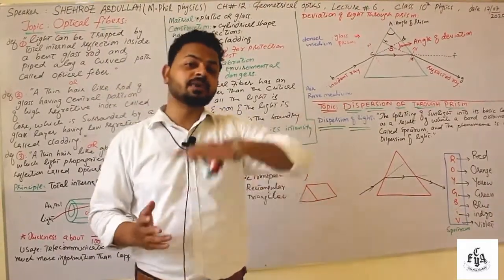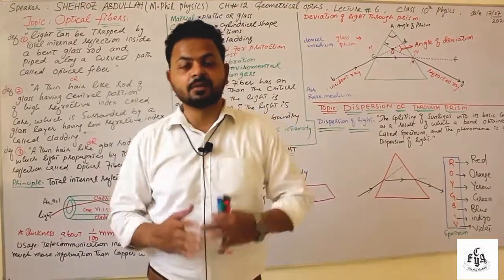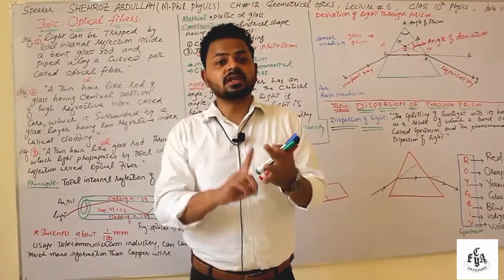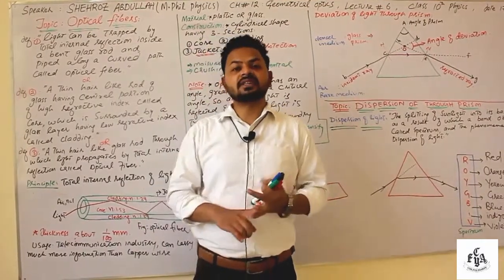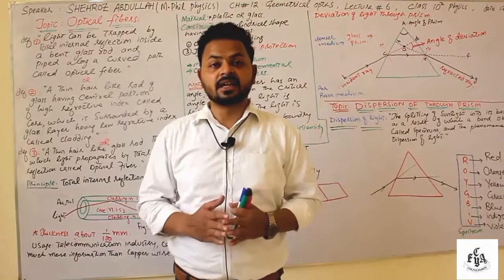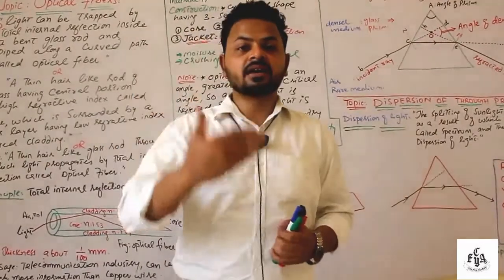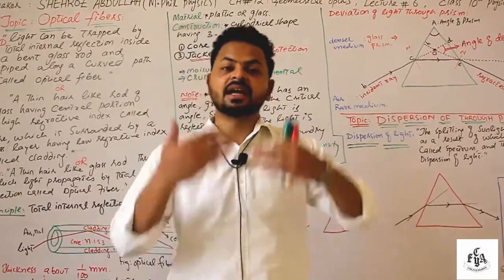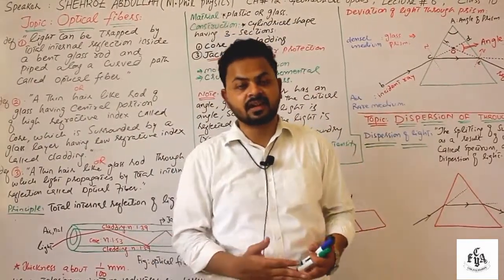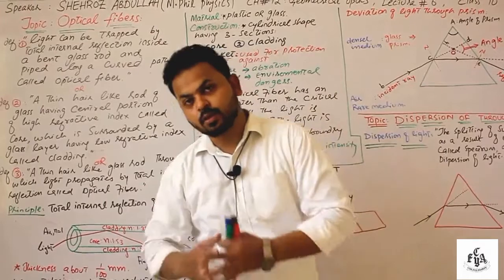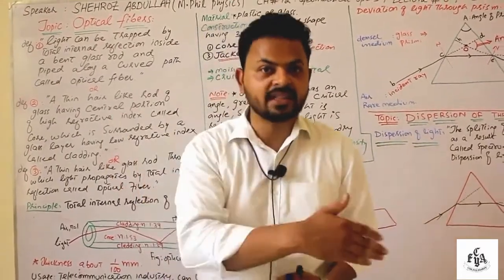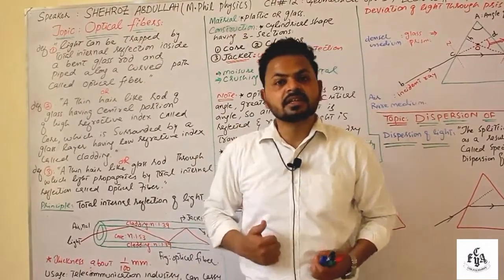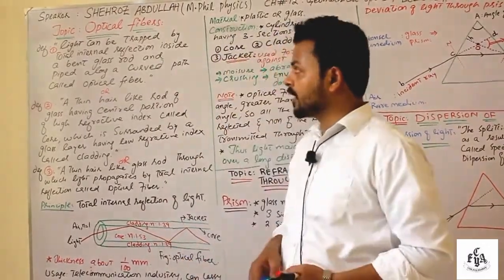Let me recall the previous work, what we have done yesterday. In the previous lecture, we discussed refraction of light and total internal reflection. We defined it, gave a diagram, and explained the diagram, critical angle, an example of critical angle, and the mathematical proof of total internal reflection. Everything related to total internal reflection we did in the last lecture. Now today we are going to discuss the new lecture, that is optical fibers.